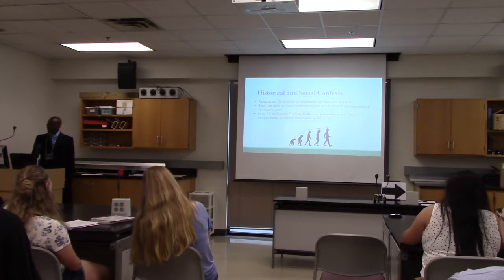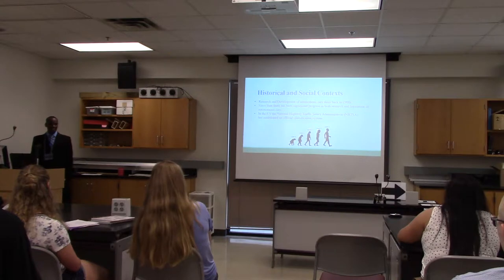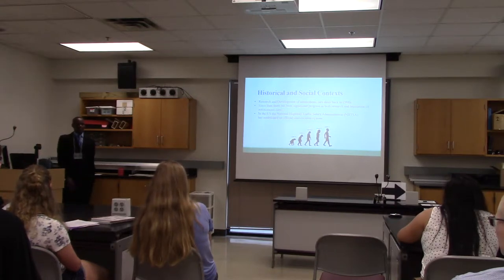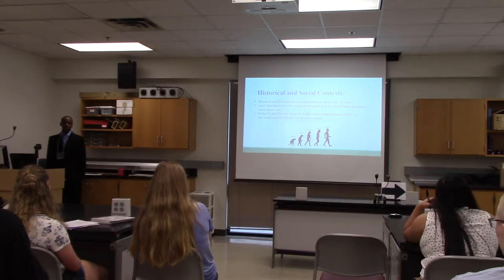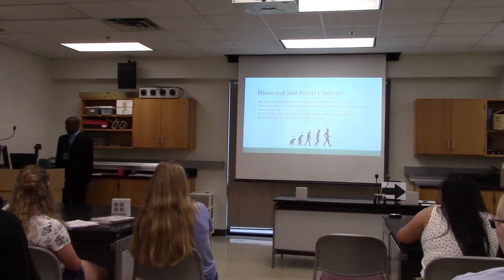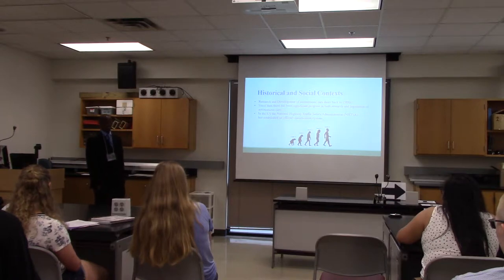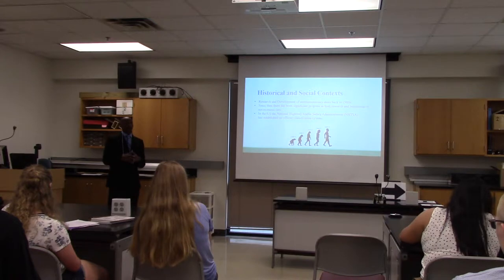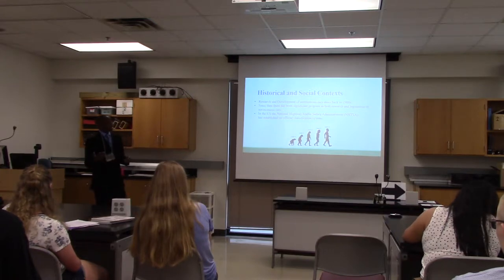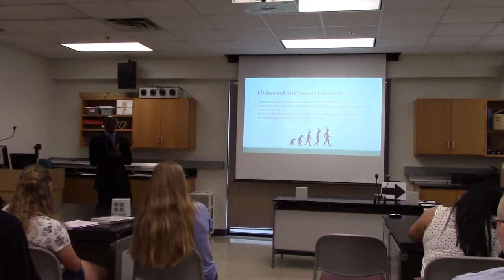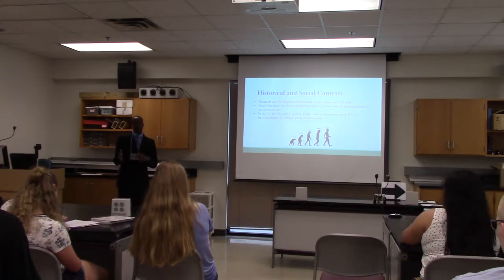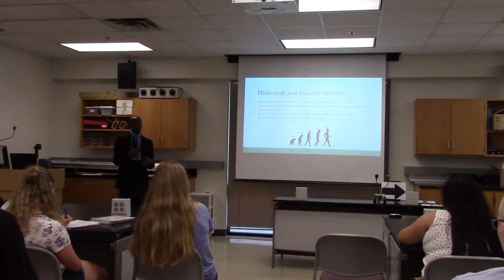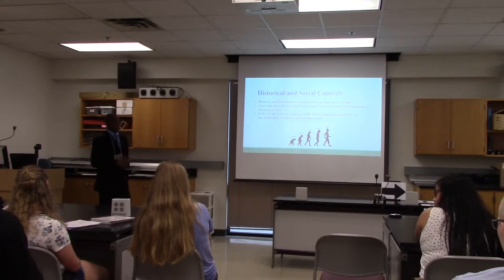A little historical information: research and development of autonomous vehicles dates back to the 1900s — earlier than most people would predict. Since then, there has been significant progress not only in research but also in legislation. The US NHTSA has established a classification system with four levels: level one is a traditional car with a human driver in full control; level two has at least one autonomous function-specific system, like lane centering; level three has at least two autonomous systems working in unison; level four has limited autonomy where a human driver must be present in certain situations; and level five is a fully autonomous car where a human driver doesn't need to be present at all.